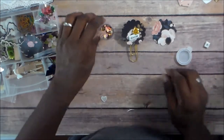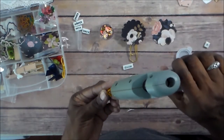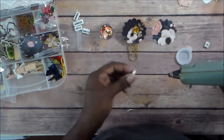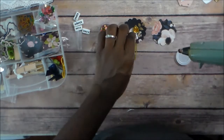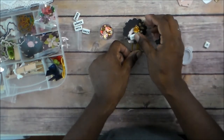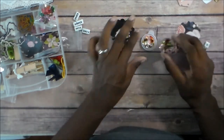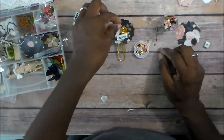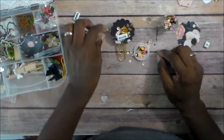Okay. So, let's go ahead and glue this down. Let's glue that down. And then we're going to glue down... Not princess, but we're going to use the word divine. I don't want that water over, Trish. Do not want that water over. Okay. And now, let's pour some of these sequins and stick some of those on there. Oh, look. There's a flower. There's some flowers in here. Let's do flowers. Random flowers.